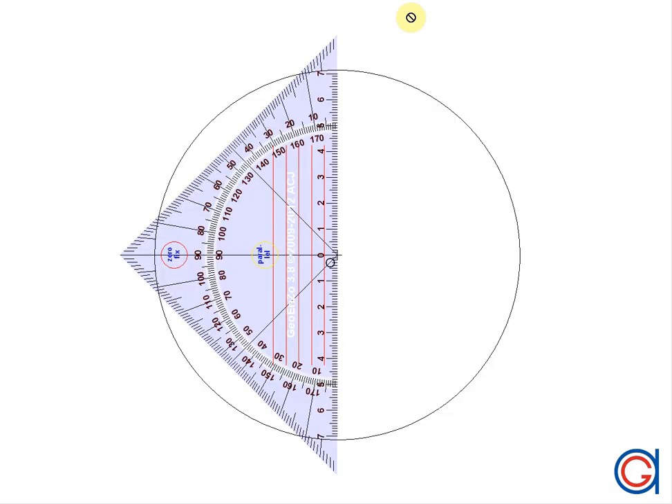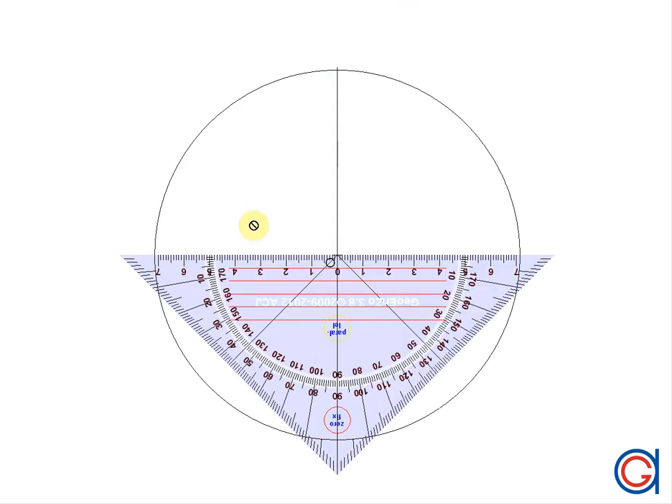Hello, let's draw a decagon or a 12-sided regular polygon inscribed in a given circle. The first step is to draw two perpendicular diameters, one vertical and one horizontal, as can be seen in the video. We can do this in two ways: using our set squares or working out the perpendicular bisector of the first diameter.